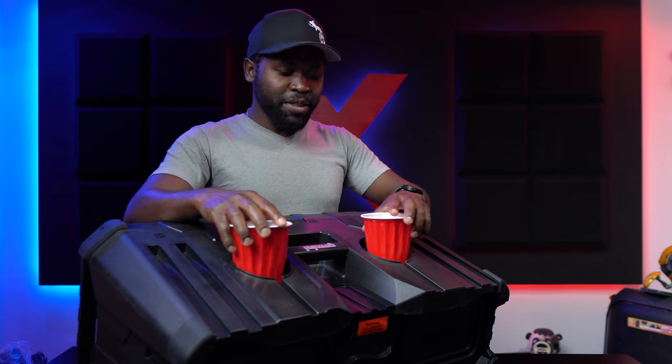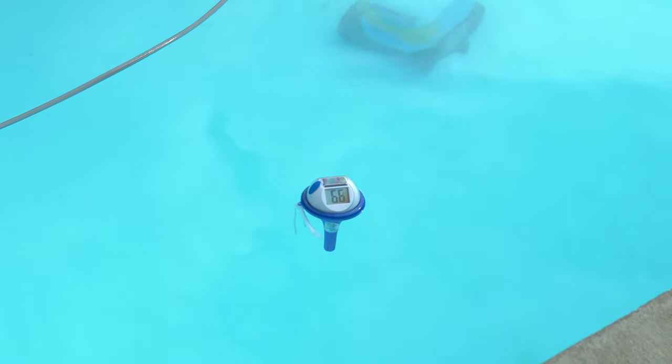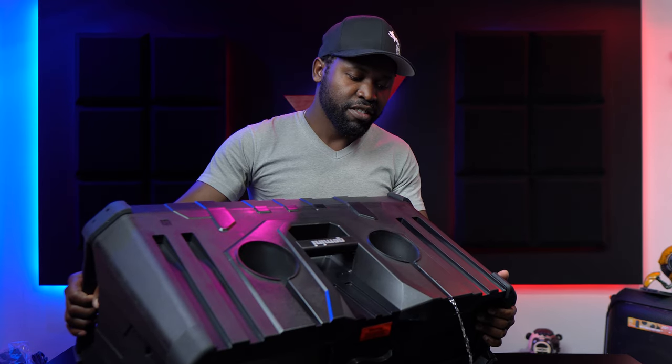As you can see, these are cup holders right here. And if you're still playing music and keep this, when it floats, does it stay like that? Okay, so that's something I'm gonna try out, I feel like. But I'm not gonna be getting in the water. I'm not up to freezing my butt. If you spill water in here, it has somewhere to go. See that? All right, so that's cool.